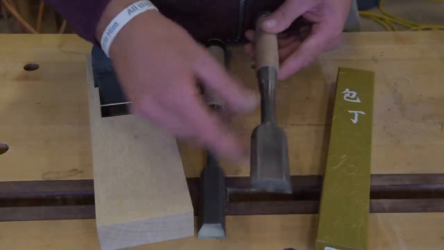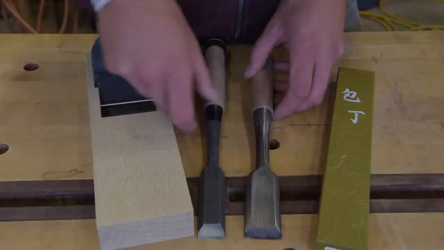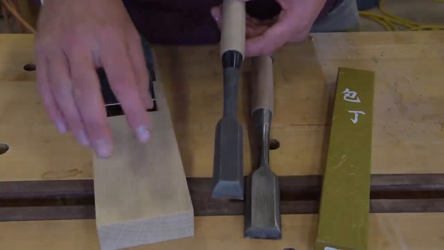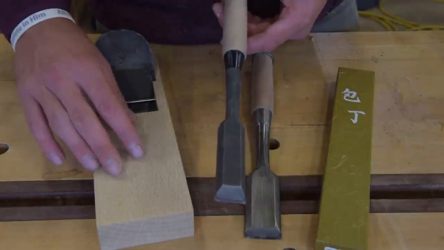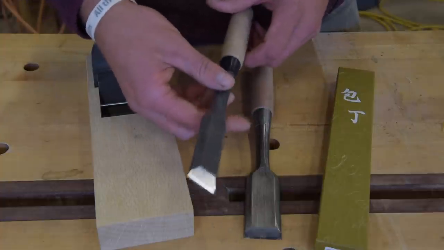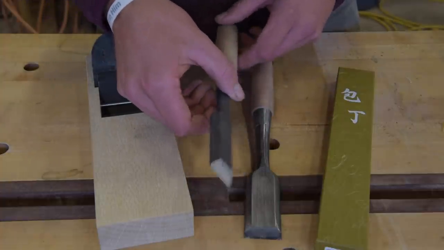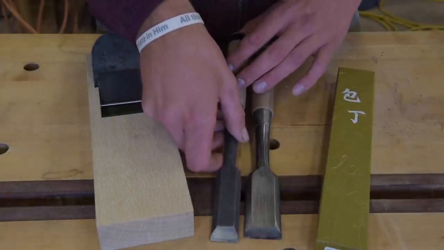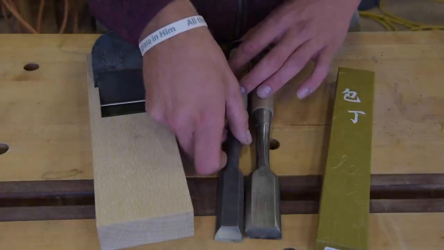And then we've got inch and a half or 36 mil Tosido polished finish Totaki Nomi, which is a timber chisel. So it's a larger timber chisel. And then we got a Funahiro timber chisel. Funahiro typically makes planes, he's considered the master of planes in Japan, but he also makes chisels and we got a timber chisel from him as well.